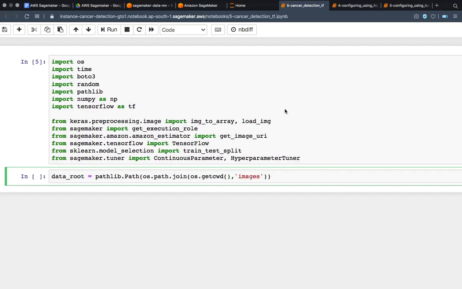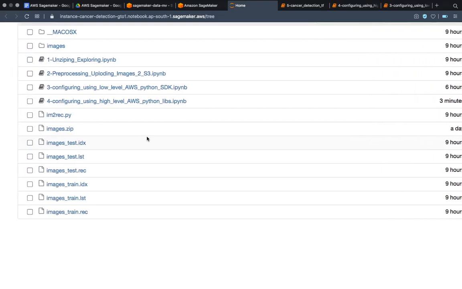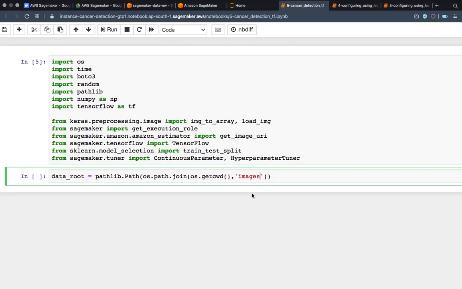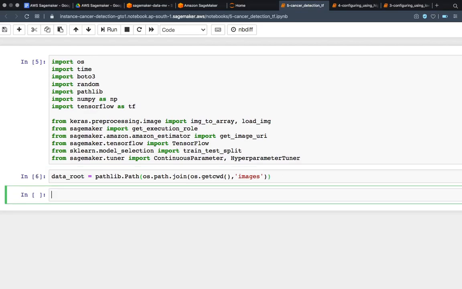Why images? Because that is the folder. Our current working directory is home, so we are working in home right now. Then I will execute it.